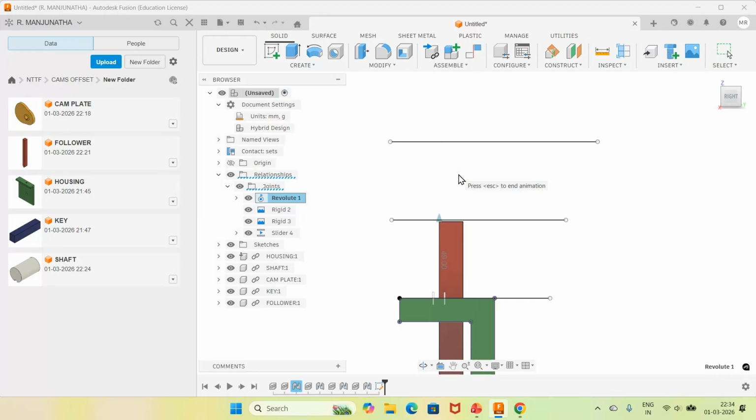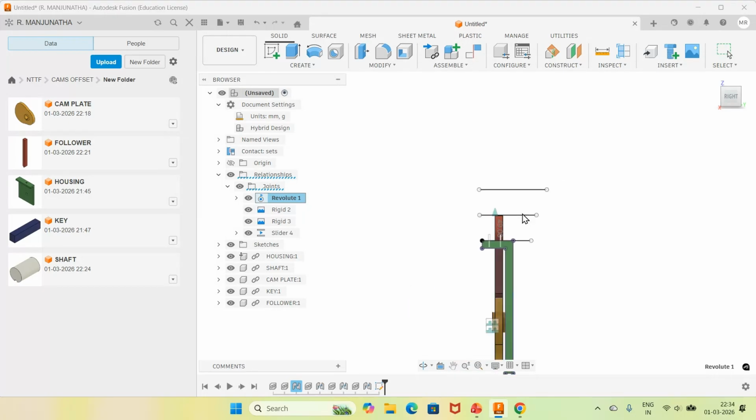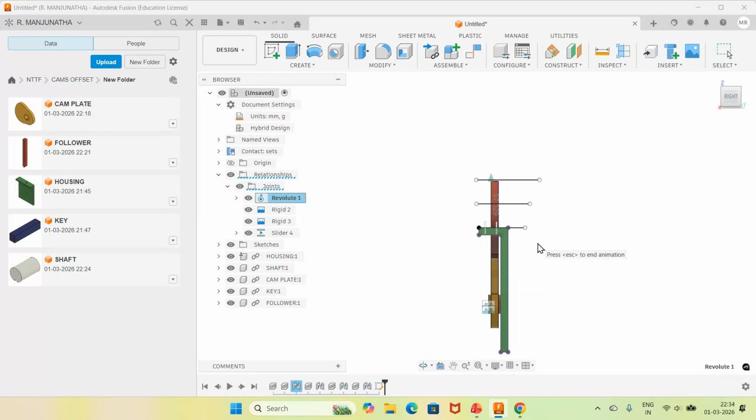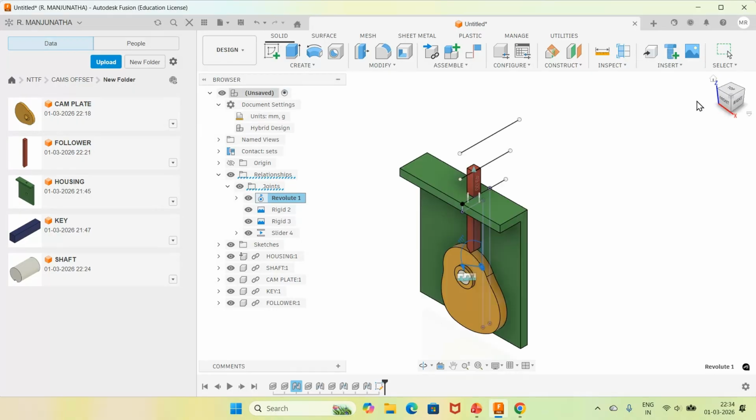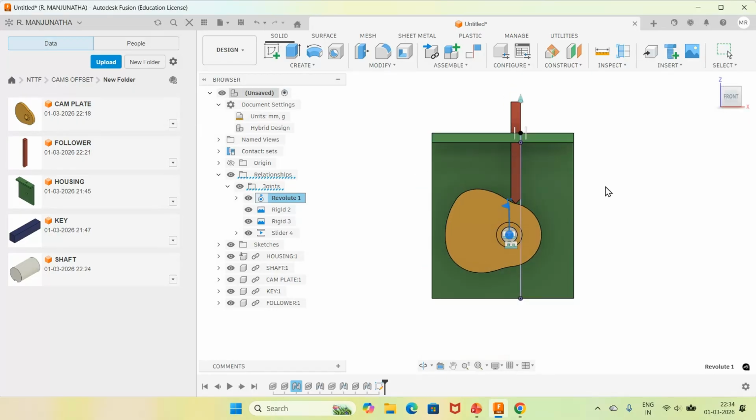So this is how I will be able to demonstrate, whenever you have a cam profile generated having a displacement of 50 mm, the outward stroke, dwell, return stroke, and the dwell period. When I come back to this 3 dimension and go to the front view, you will be able to see exactly how this is happening.